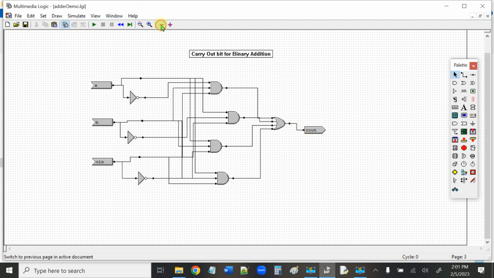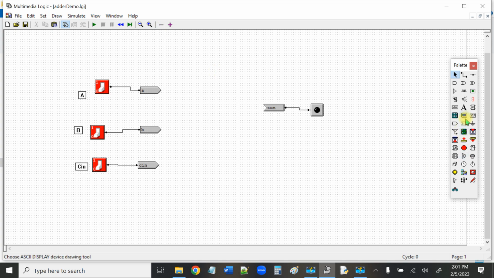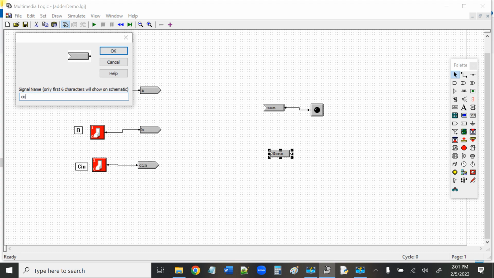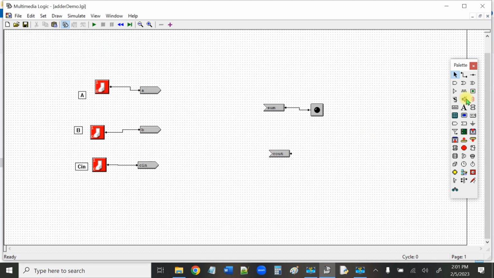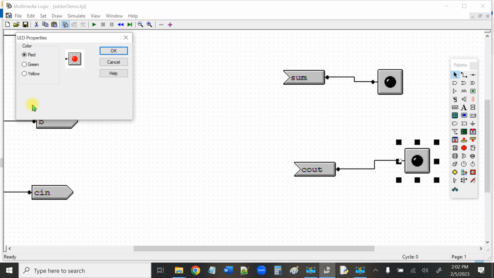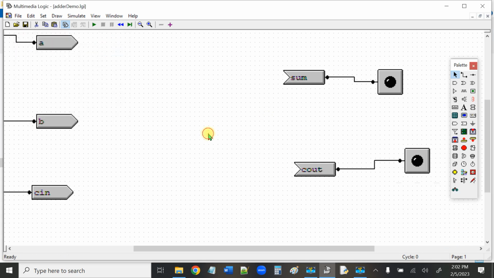This is called Cout. I don't think I have a Cout receiver yet, but I'm about to. Here's the receiver. I'll call this one Cout, all lowercase, C-O-U-T, I believe. And they give it an LED, which is here, connect, and just so they look different, I'm going to change the color. Go to properties. The original one is red. Green, it'll be like a stoplight. Okay, go.